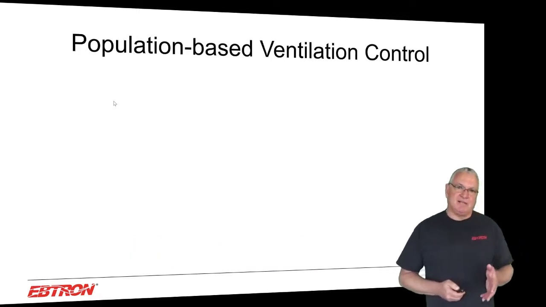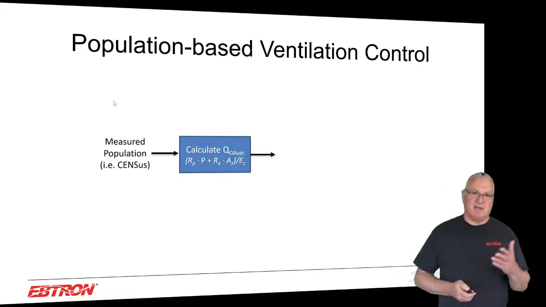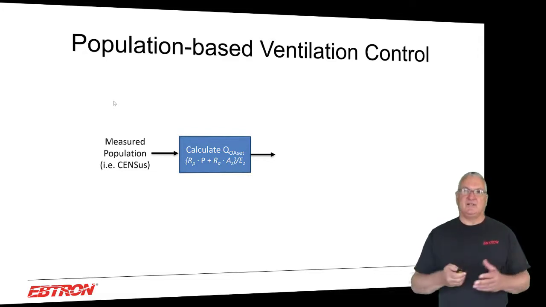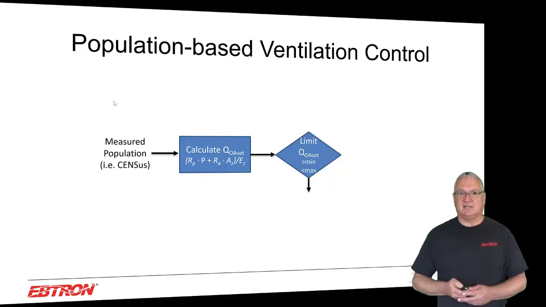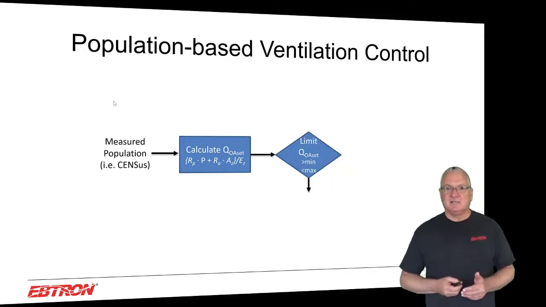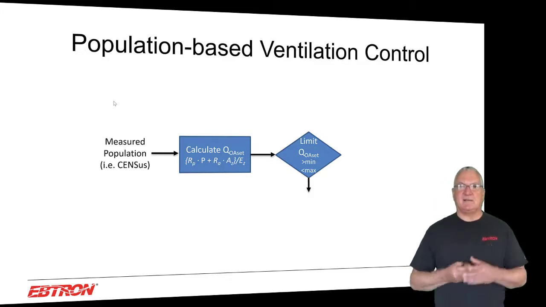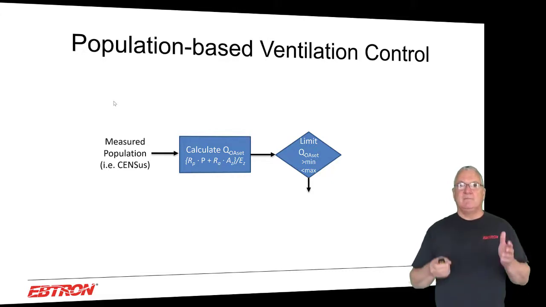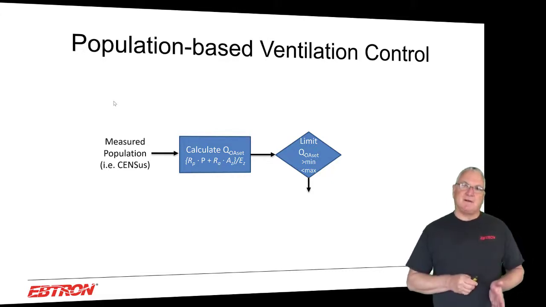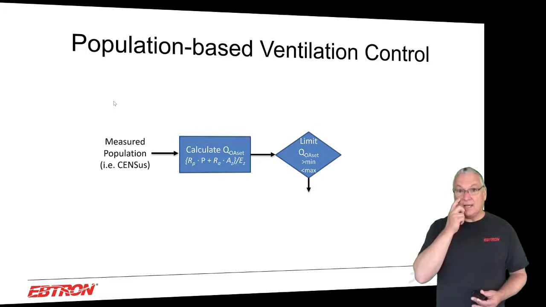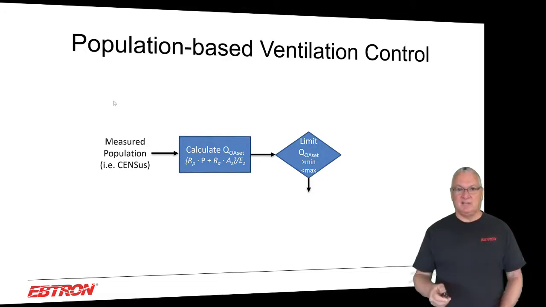And so when you get into population-based ventilation control, it's pretty simple. You measure the population. I'm saying something like our census counter, but it could be anything that you're using to measure the population, and then you calculate the outside air set point based on standard 62 or whatever you're using. Maybe you're not using standard 62. The first thing I always tell people is set limits. Set an outdoor air min and an outdoor air max. Well, the max is most likely based on the maximum expected population, but the min could be the minimum expected population. It could be one person, or it could be your local exhausts. But there is a range that you want to be within.